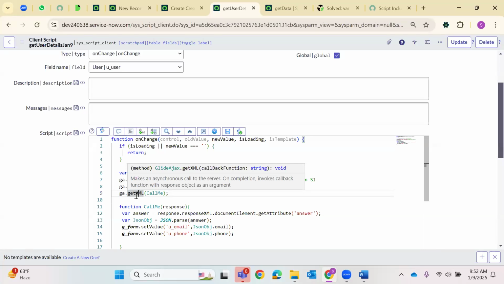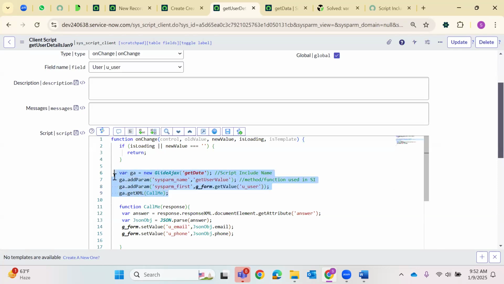That means it doesn't wait for the response. On completion, it invokes the callback function with the response object as an argument. It runs in the background and doesn't impact the user experience. That is the advantage of getXML.